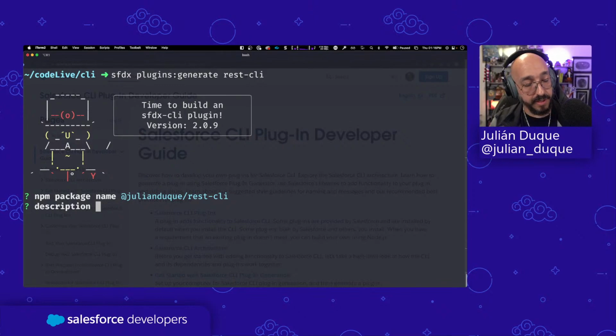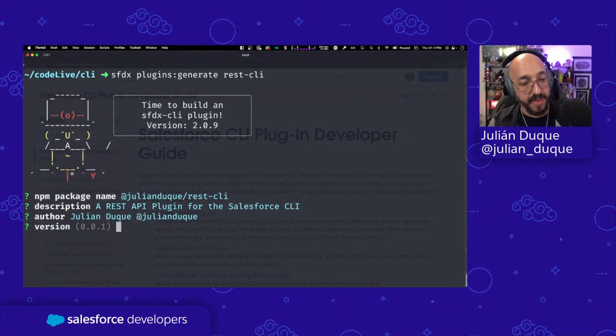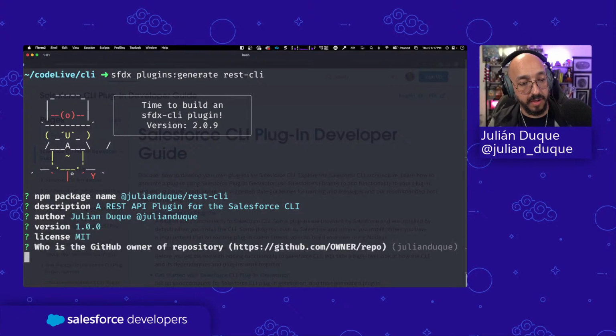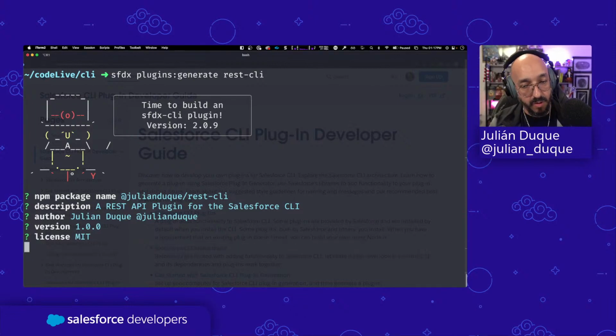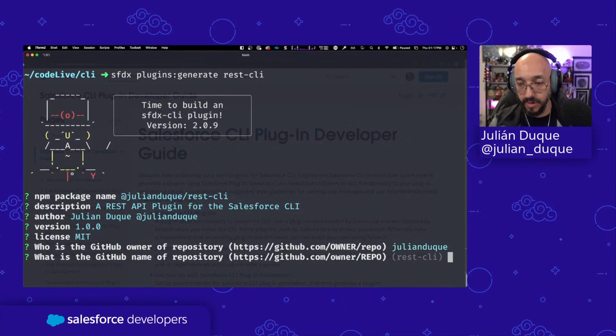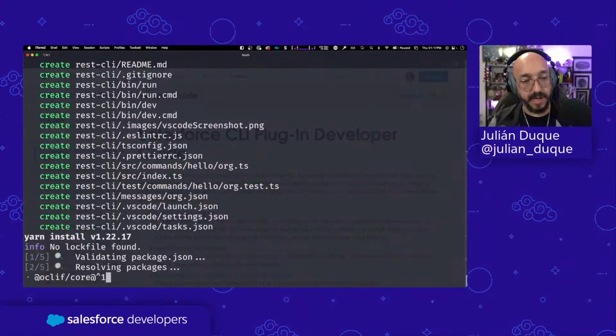The description: REST API plugin for the Salesforce CLI. I am the author. The version is going to be 1.1, license MIT. The owner of the repo is Julian Duque, and let's call REST CLI the repository.